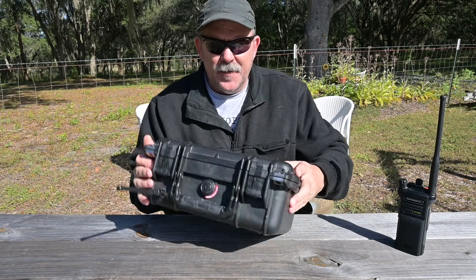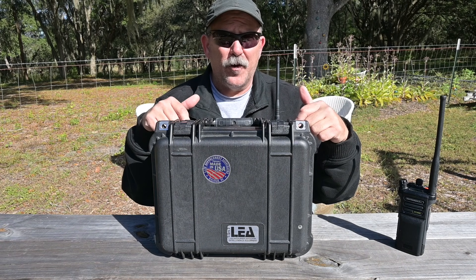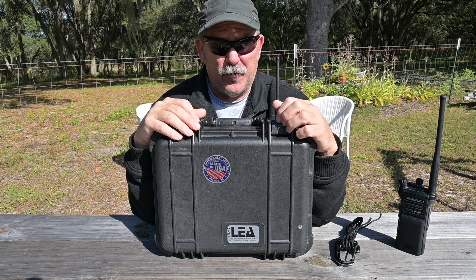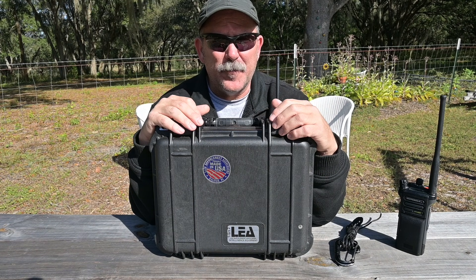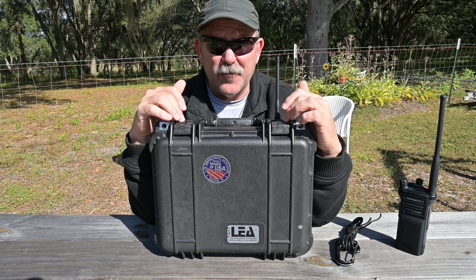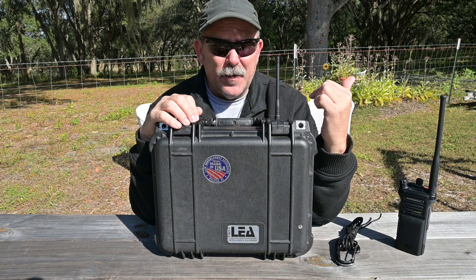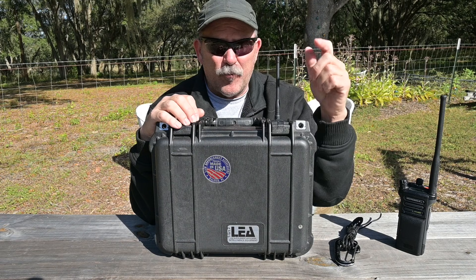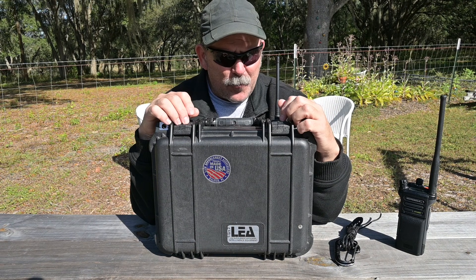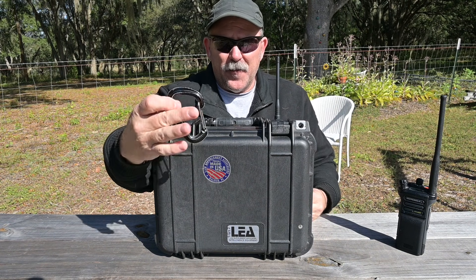Close the device up and you can set it up like this. If you had it in a vehicle using a magnet mount antenna, you could even hoist one of these. Now, if you wanted to mount this to an elevated support structure — like a tree branch — you need a sufficiently sized branch to support the weight. This device weighs about 11 pounds, so that's your first consideration. Second, you need to use a pulley and hoisting line rather than just a throw line with parachute cord — that's not a good idea. You need some kind of a pulley. You'll also want to consider tying the device up with some cordage.